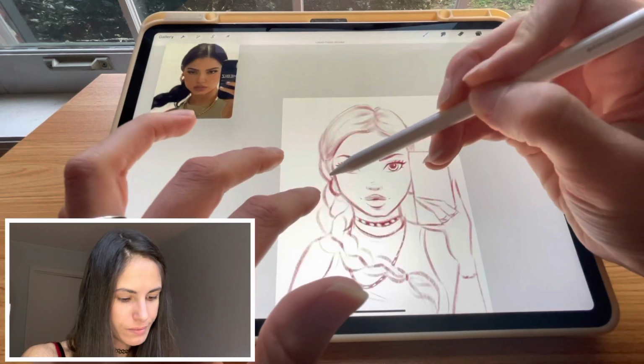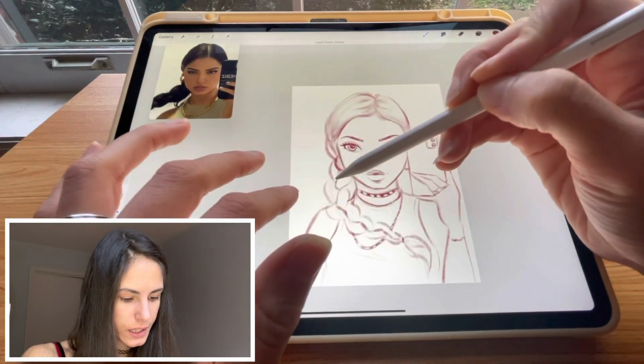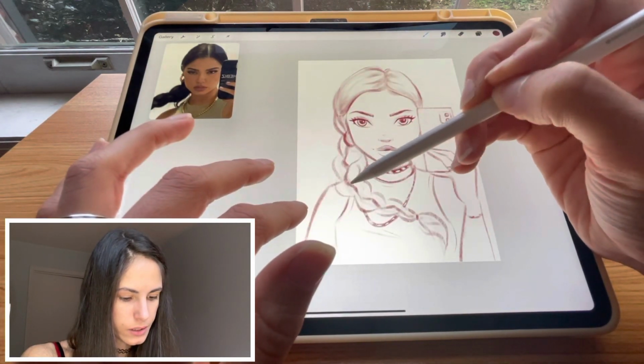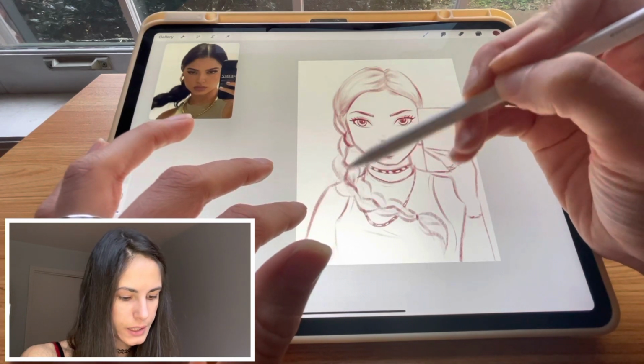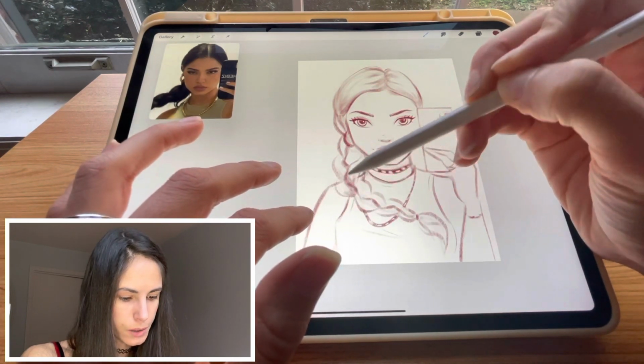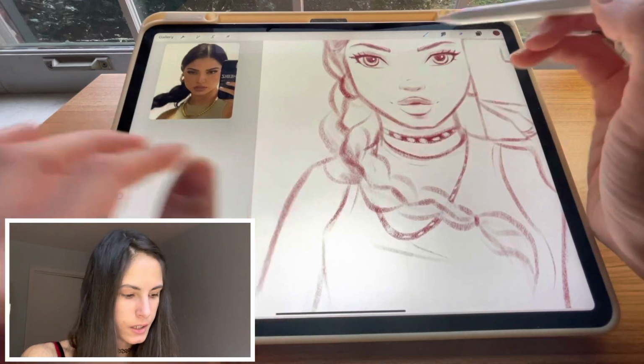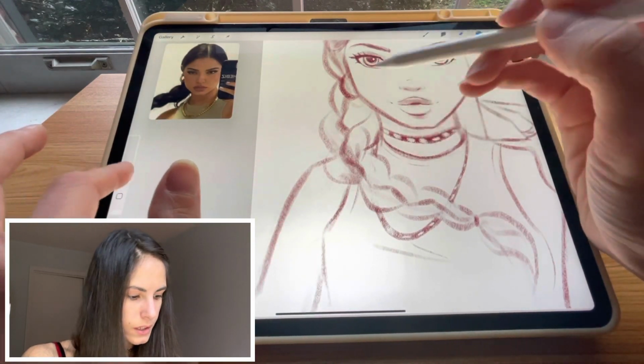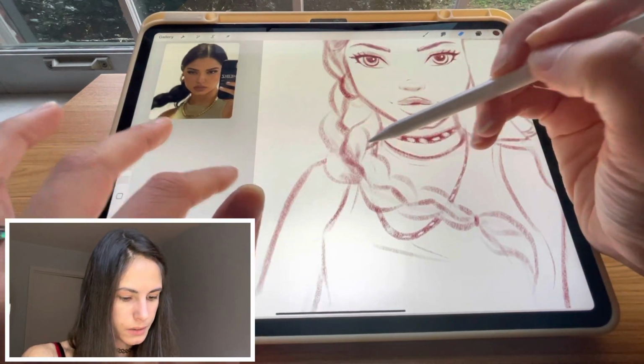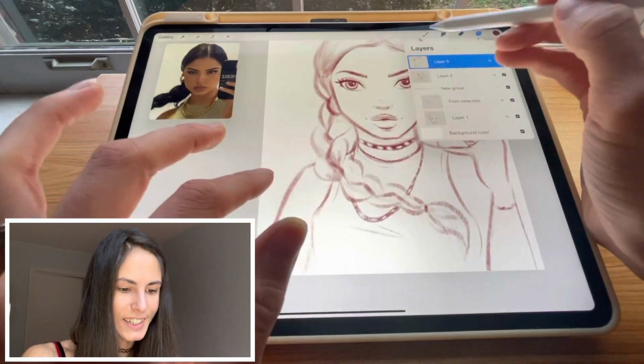Okay, here we go. And then we're gonna add the little shadows in the middle of the braids, because that's where the braids group up. And these are the areas where there shouldn't be liner, so I just deleted it there.